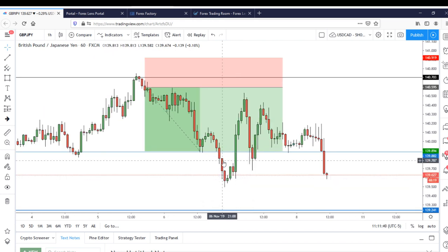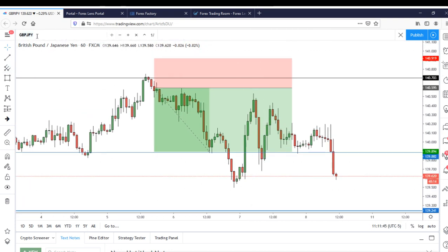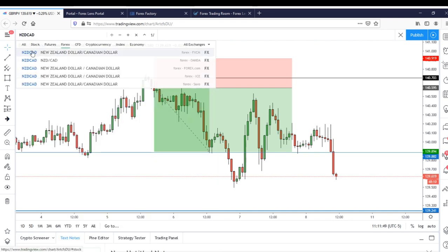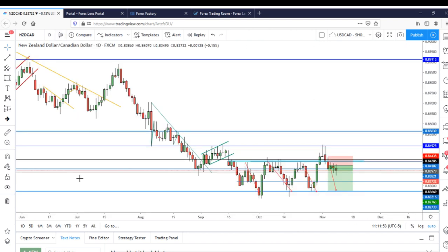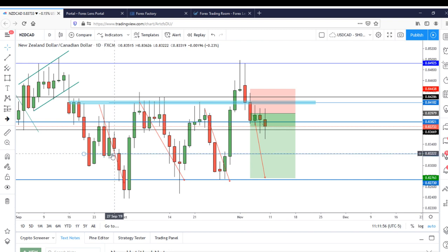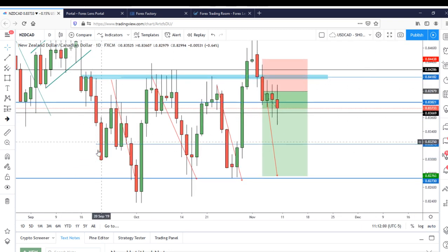We have one more trade that we're holding, and that's still in profit, and that is NZD/CAD. So let's take a look at NZD/CAD. This was another solid setup we took, and it's based on the daily time frame. If I pan this out, you can see on the daily time frame how clean of a setup this is. This blue rectangle region is representing a resistance region for the pair. If you guys want to jot this down on your charts, go ahead. I'll give you guys a second to do that.